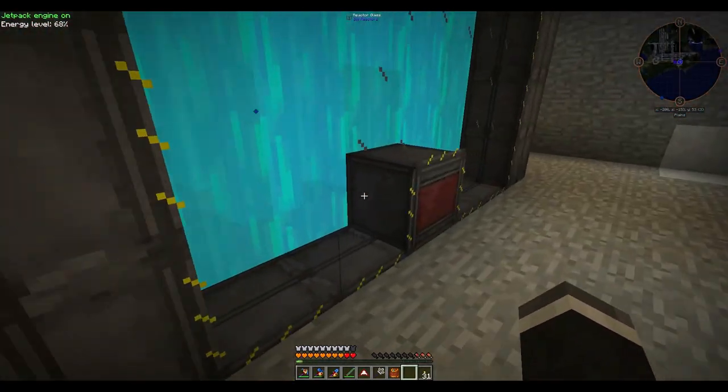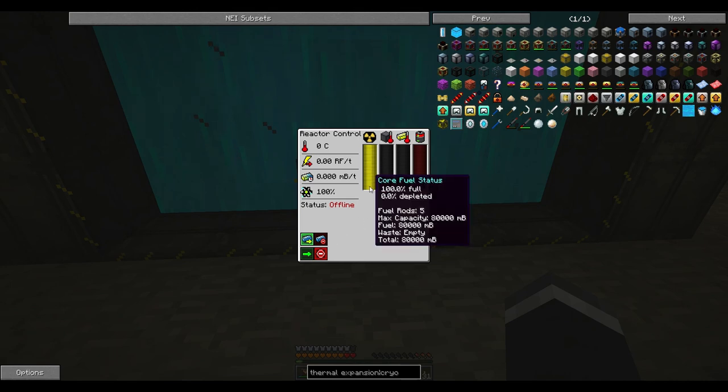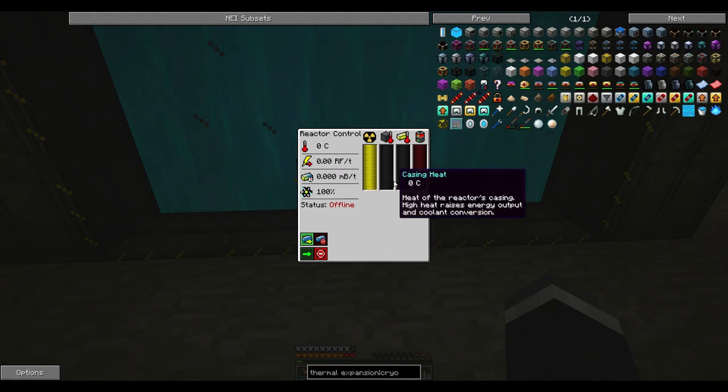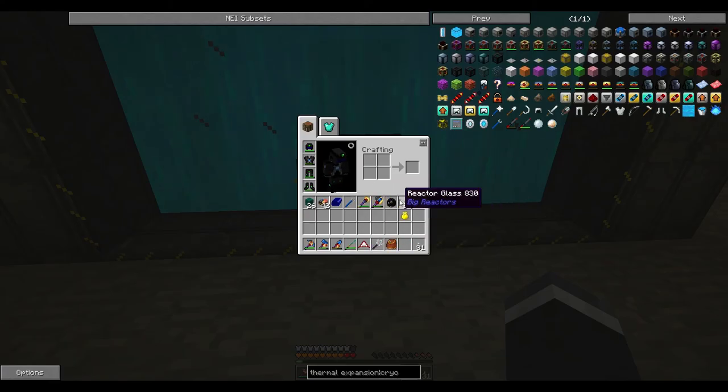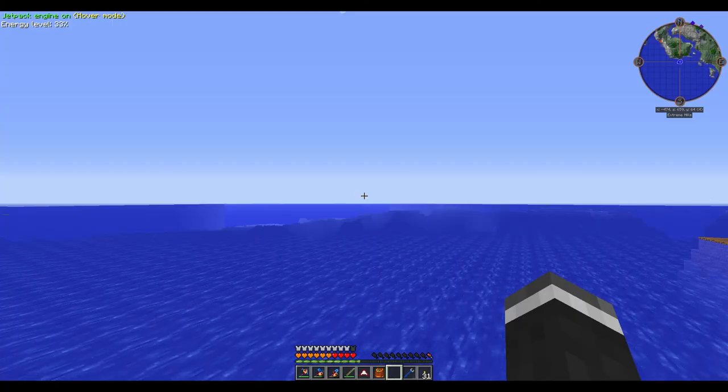Perfect. So now if we come around here, this is the big moment. You can see we're full here. I haven't actually done this yet, so let's turn on our reactor and see how much power we produce. We have 5 reactor rods up there. Cryotheum cooling. I'm hoping that we produce a lot of power. We're using over 1 millibucket a tick here. Wow.